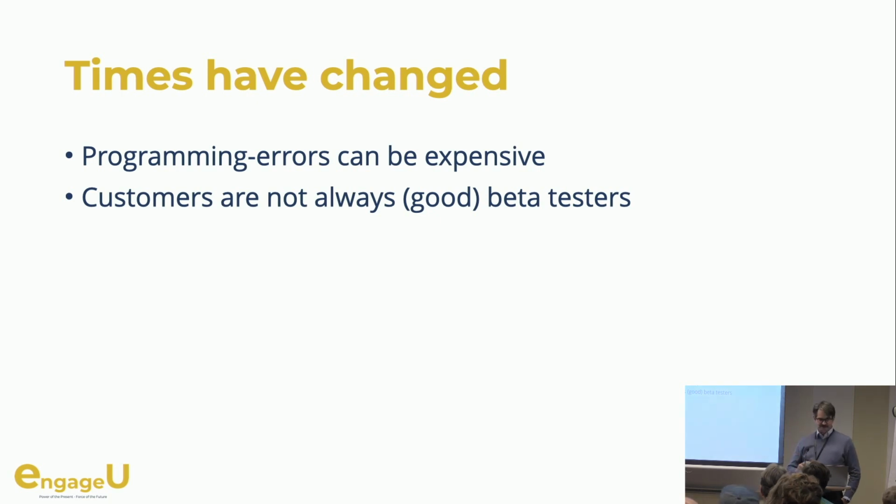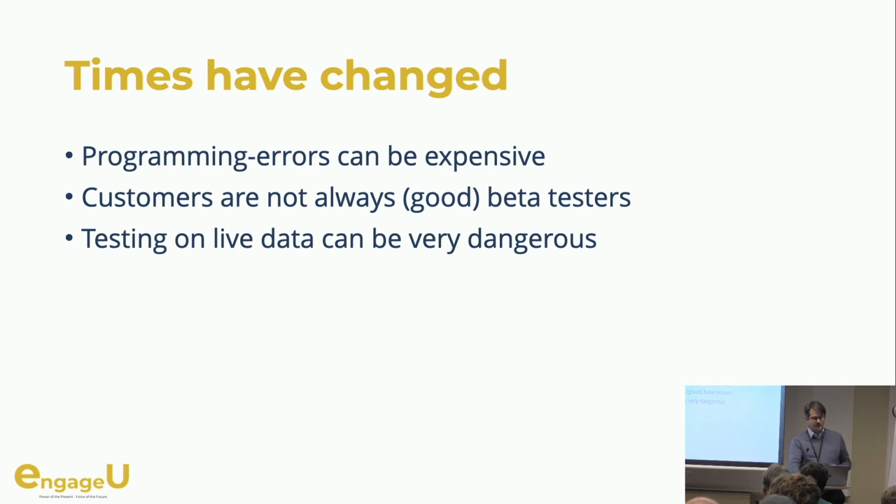Customers aren't always good beta testers. Sometimes they know what they are doing in their ways, but they don't take the time to test. We give them the option to test. We tell them to test. But in very few cases, they really do it. Or they do it so superficially because they want to be done and over with it that they complain afterwards. Yes, that's how it goes.